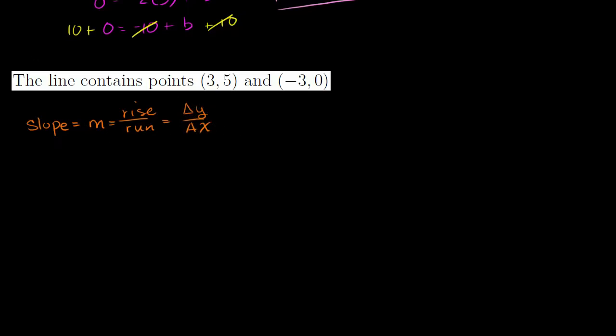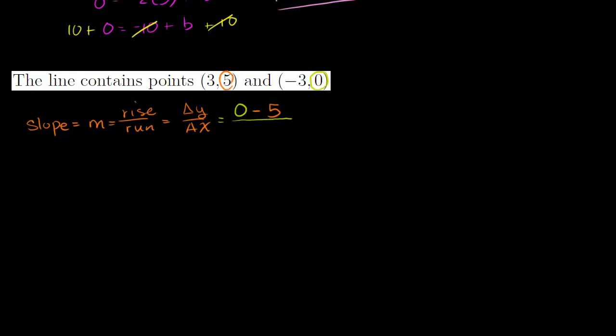And then what is our change in y over change in x? This is equal to, let's start with this side first, just to show you I could have picked either of these points. So let's say it's 0 minus 5. So I'm using this coordinate first. I'm kind of viewing it as the endpoint. 0 minus 5. And remember, when I first learned this, I was always tempted to do the x in the numerator. No, you use the y's in the numerator. So that's the second of the coordinates.